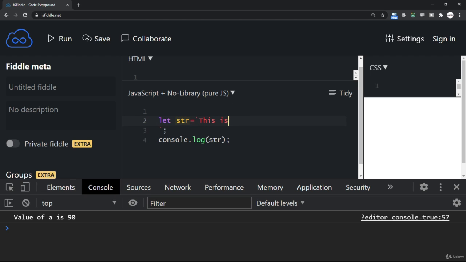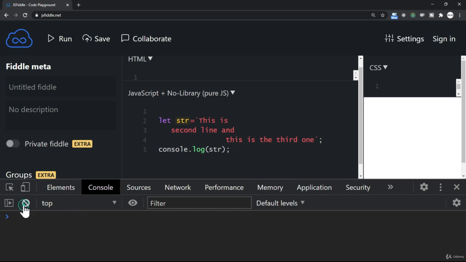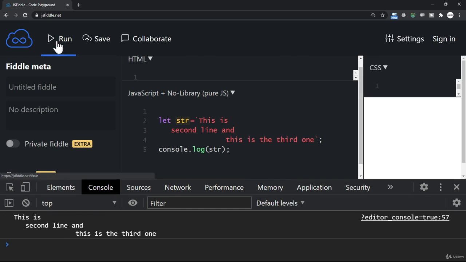I've pressed enter in between. Now, I am not giving any space, or let's say I give just two spaces here. This is second line, and now I give some space here. I'll say this is the third one. Clearing the console and running this code again.